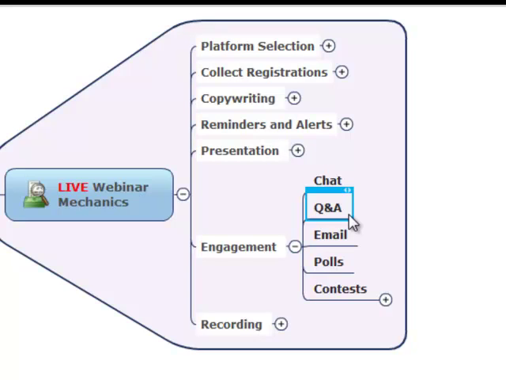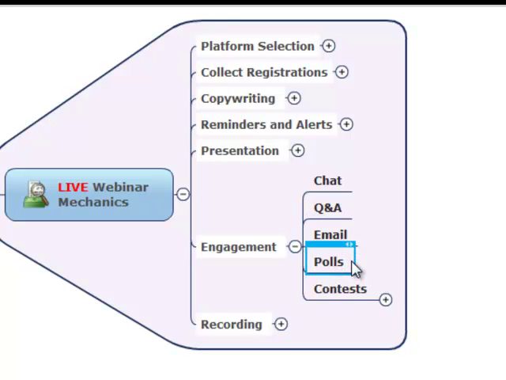So there are lots of ways of handling questions and answers, and we'll be talking a lot about that again in the program. You can engage by email. It probably isn't the best way. I do know some presenters who do it very effectively, though. They prefer to receive their questions by email, and some of them will work with an additional computer where they can monitor their email and answer email questions.